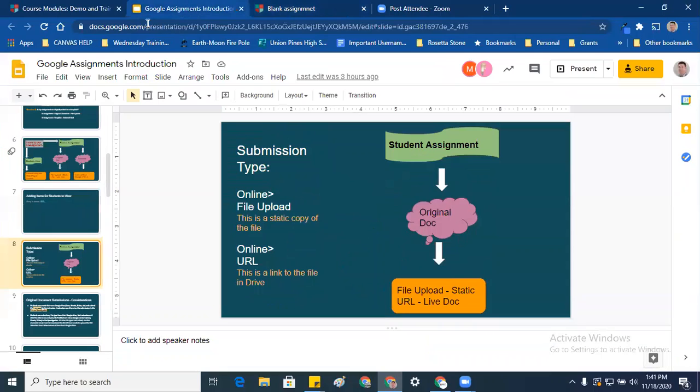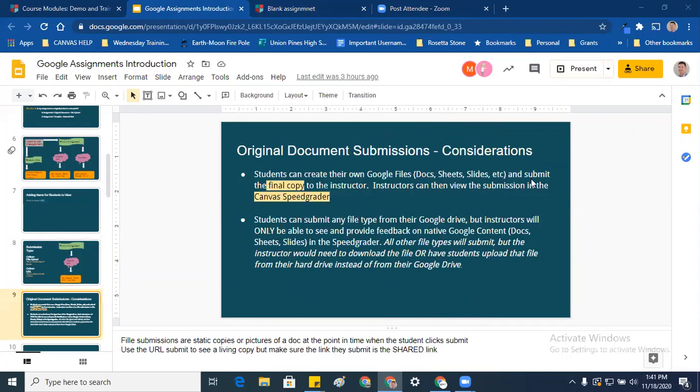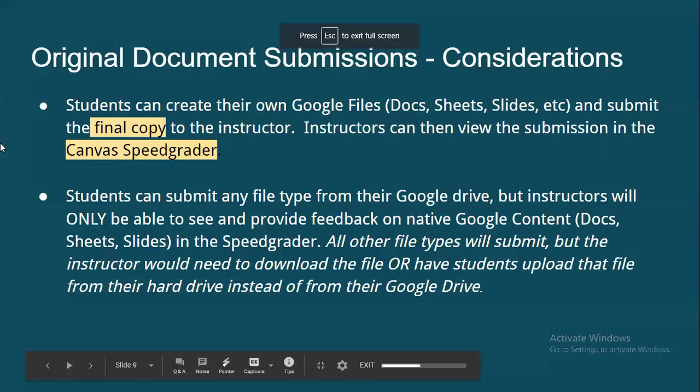Okay. So that is type 1. That doesn't change a great deal versus what's going on currently. Some things I want you to know about this: I'm going to tell you what it is right now and then what it should be. When people do things in this manner, it will go to SpeedGrader. A file has been uploaded to Canvas in some way, so Canvas acknowledges that that transaction took place.